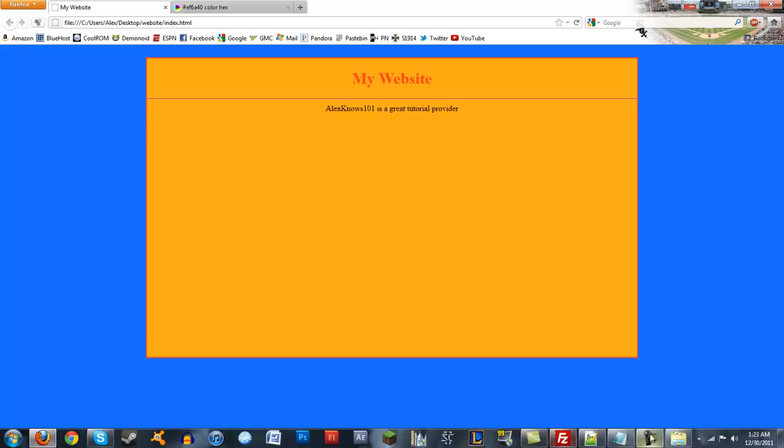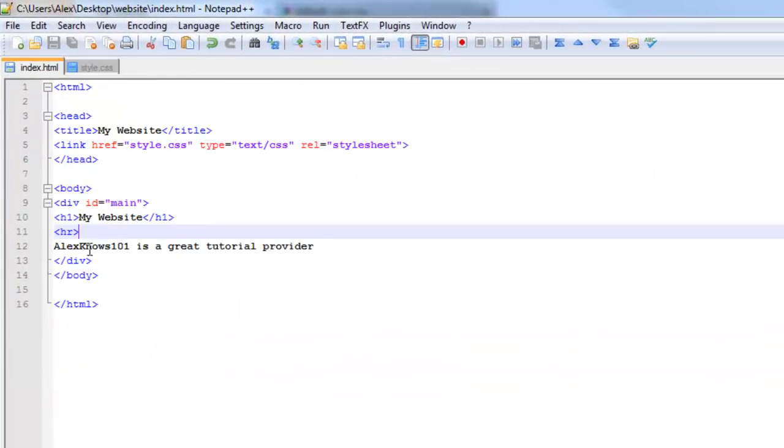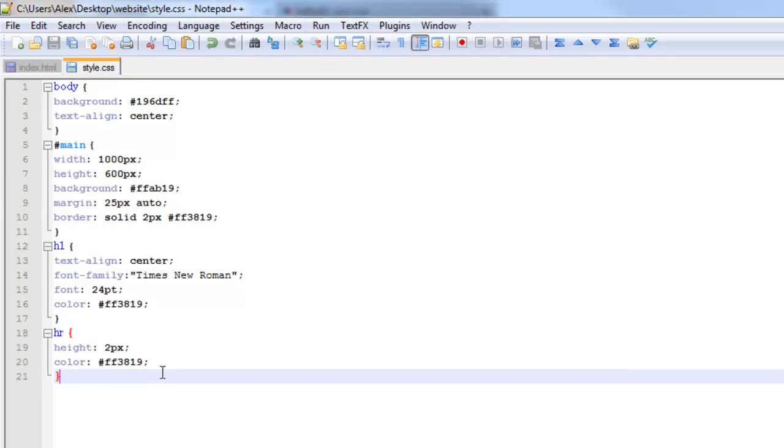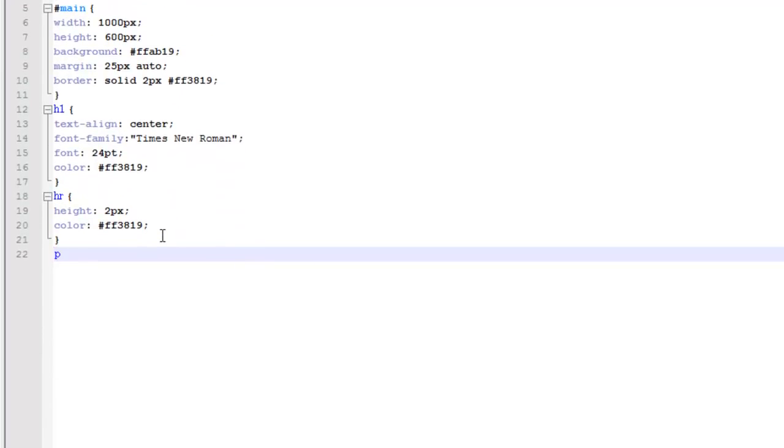And now the next thing that we want to do is this basic text here looks kind of lame. So what we're going to do is a lot of text uses paragraph tags, which is just basically a P. So this P here, this tag P tag, is what we're going to use for our paragraphs. So this is just going to be the first paragraph here.